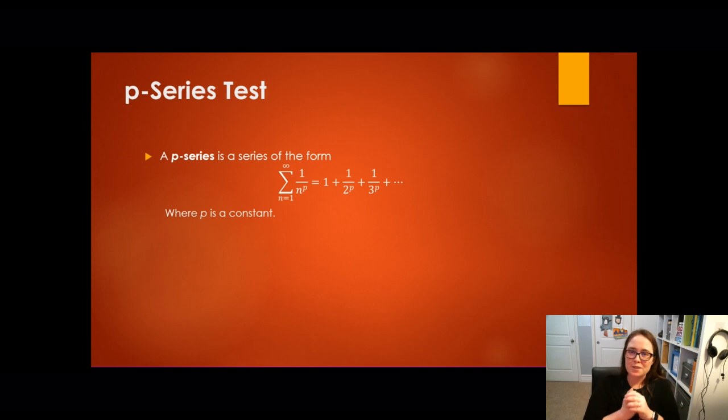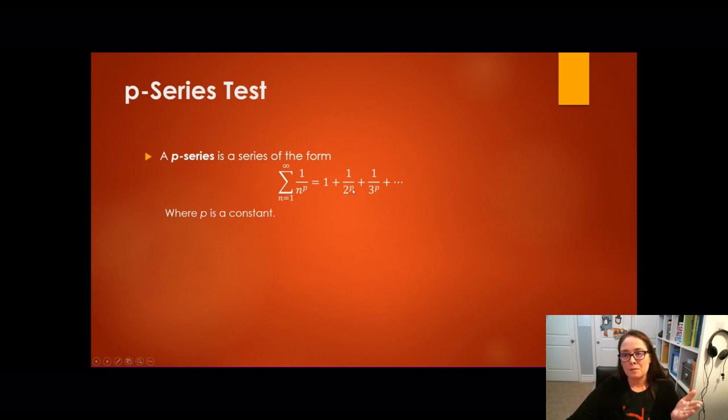Okay, last test for today, the p-series test. Now, the integral test might be the longest one we do. This is one of the shortest ones, which is great. First, we've got to talk about what a p-series is. So a p-series is specifically one of this form where I have a 1, really any constant will be okay here, over n to the p. And notice that n is the number that's changing. That's my index. The p is going to be the same number each time.